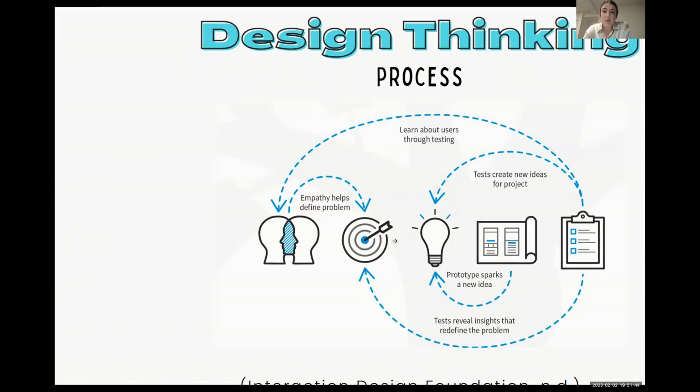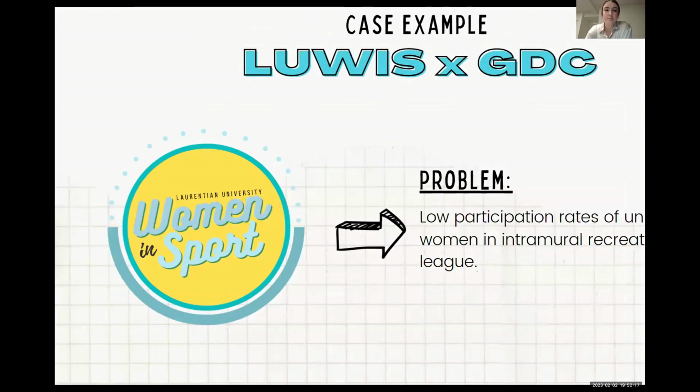Just a brief overview of what the design thinking process looks like. There are a ton of models that exist, but in a broader sense, it starts with empathizing with the end users, defining the problem, ideating solutions, creating prototypes, and then testing. As you can see here, it's a very iterative process as you gain insights. You're constantly going to the previous stage and moving back and forth. So it's very fluid in that sense.